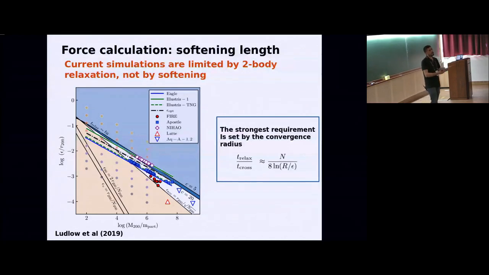Actually, there are people that would seriously advocate that you get the wrong result on a scale smaller than the mean interparticle separation. So these are the different considerations that you have to have when you run a numerical simulation. Choosing the softening is very important, but typically your results will be dominated by two-body relaxation timescales, which determine the minimum scale, where the relaxation timescale is roughly of the order of the Hubble time.